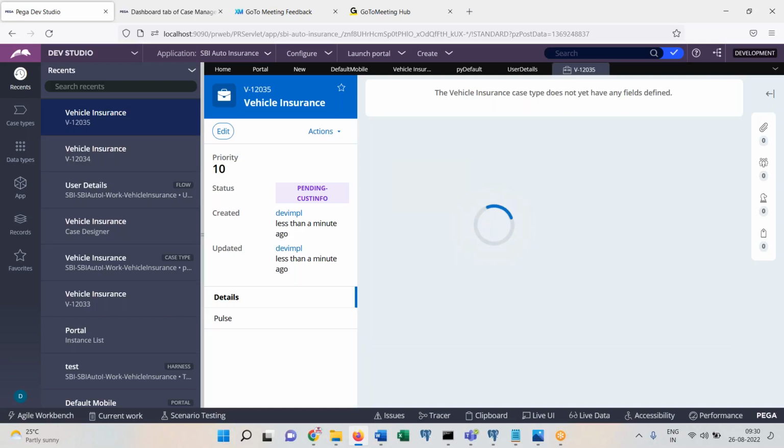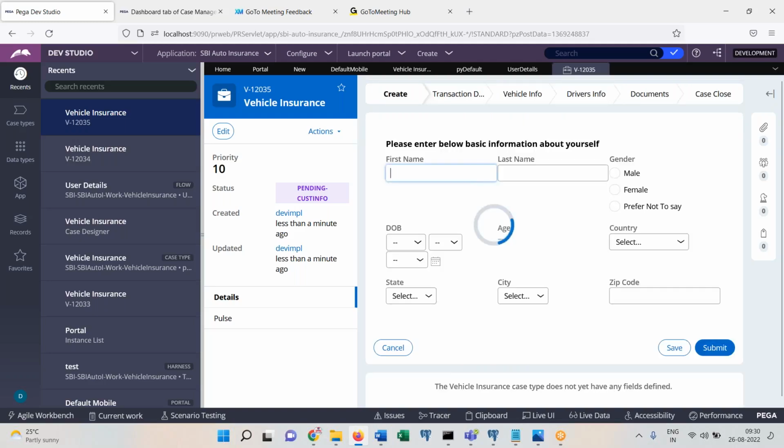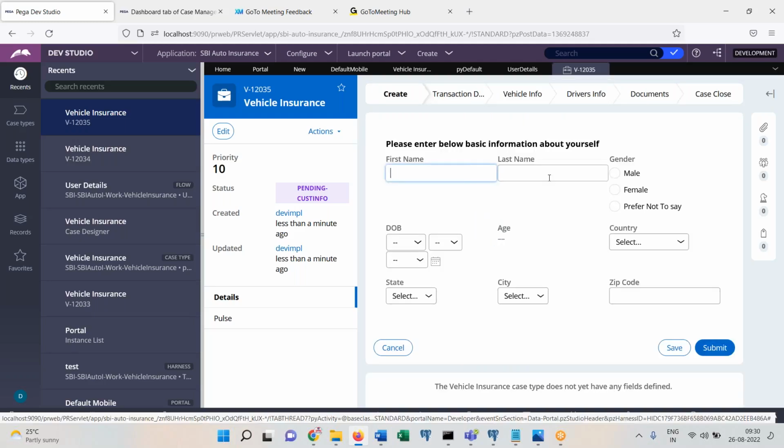So how many harnesses have we come across? Four. Create, perform, confirm, review. Whenever you want to just see the details of a transaction that has been done so far, you go for review harness. Whenever you want to display the entire work object data at the end of the work object after it is resolved, then which harness? Confirm harness. And whenever you want to perform something, perform harness, or create harness in between.